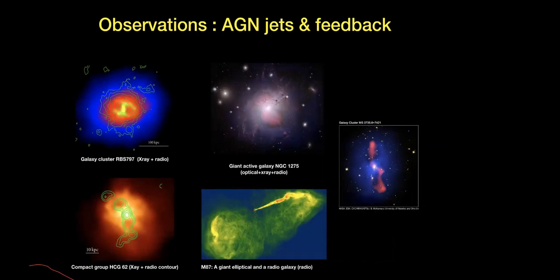But there is one thing to note here. If you read the labels here, these examples are all either a galaxy cluster or galaxy group, or there is a radio galaxy. So these are all either large-scale objects or very rare species. These are not typical elliptical galaxies. So we haven't quite found feedback signatures in typical galaxies yet.